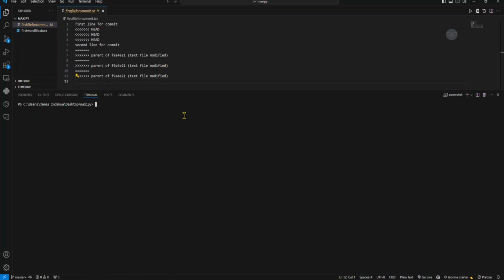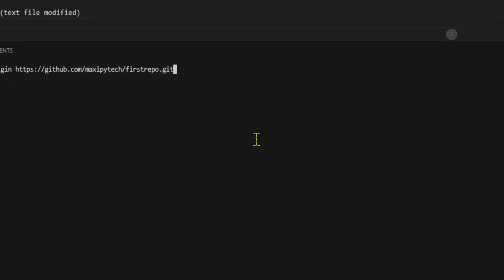If you do not understand what a cloud server is, make sure you watch the second previous episode. I've explained what a cloud server is. So I'm going to input my command here, git remote add origin maxpy first.git, all that, and then I hit enter.